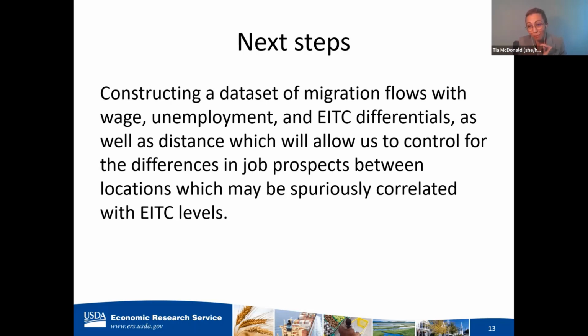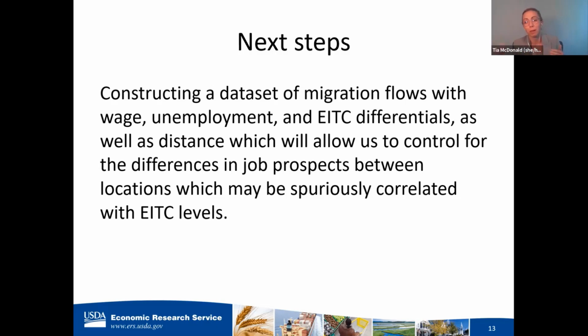But that's very tricky, right? It could be spurious. We are very, very cautious at this point that this is no way causal. Yeah, but there is another way, because you know the destination and origin county, and basically you know how far they move, you know the distance. So probably you can look at the distribution of the distance, and that probably gives you some idea to categorize these movers, right? Yeah, absolutely.